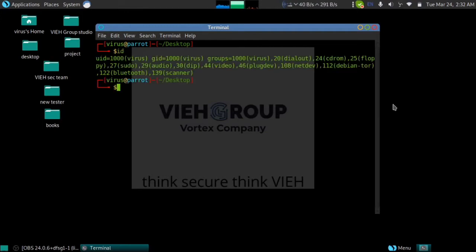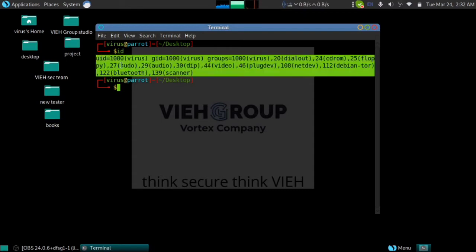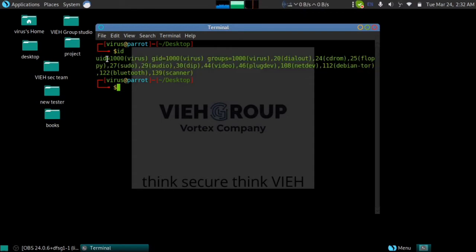Here we got a lot of information. Here is the UID, user ID, here is the group ID, GID, here is the group value, and a lot of information that we got from this particular command. We will discuss UID and GID in our further commands.